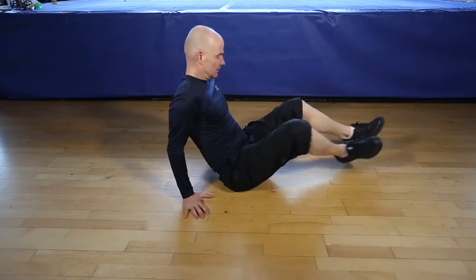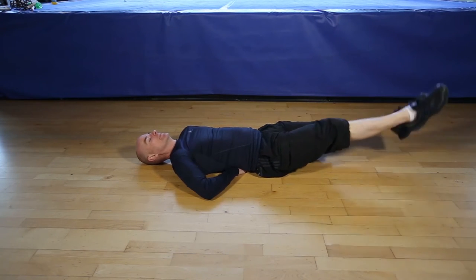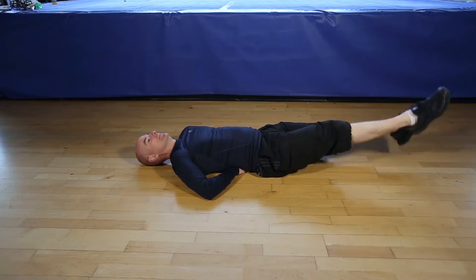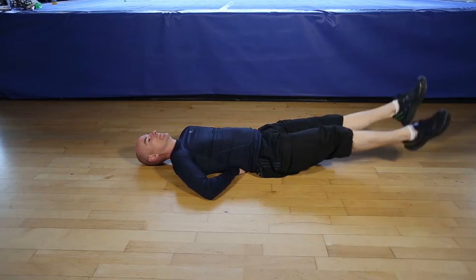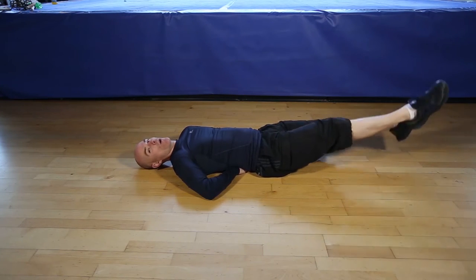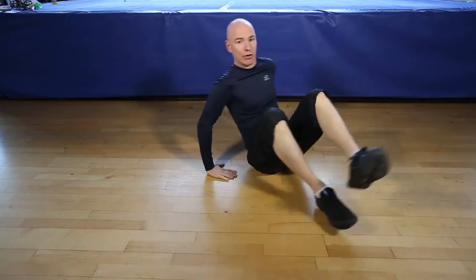Okay, are you ready for 20 seconds of flutter kicks? Let's go. Nice controlled movements, breathe through the exercise. Working your core. Finishing in 5, 4, 3, 2, 1, and finish the flutter kicks.